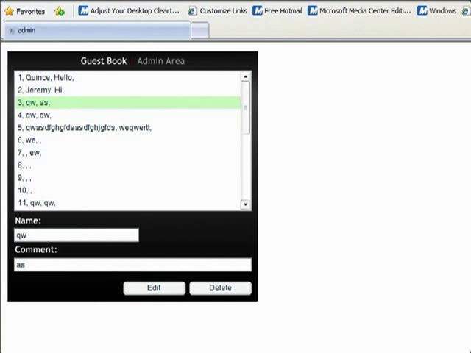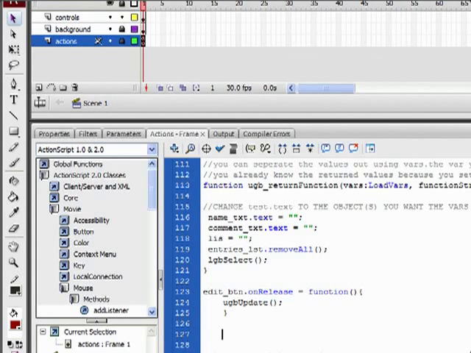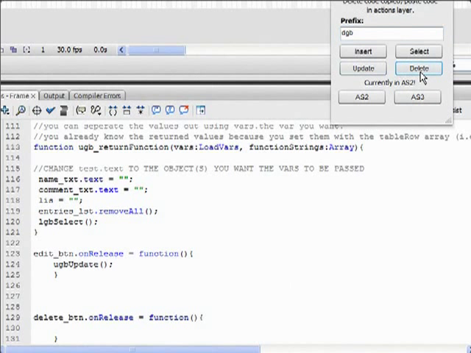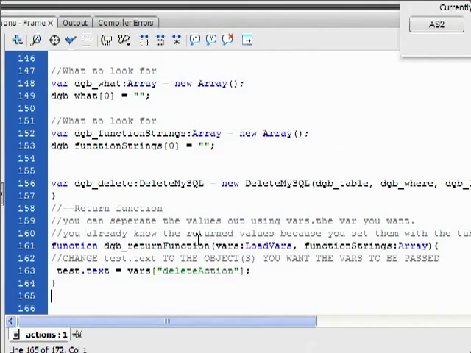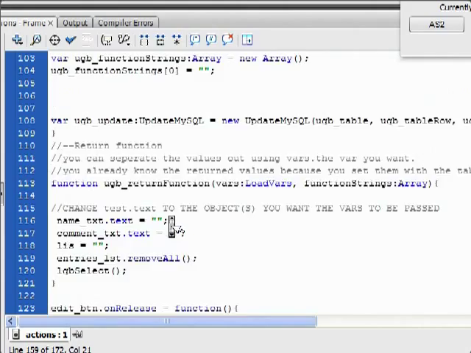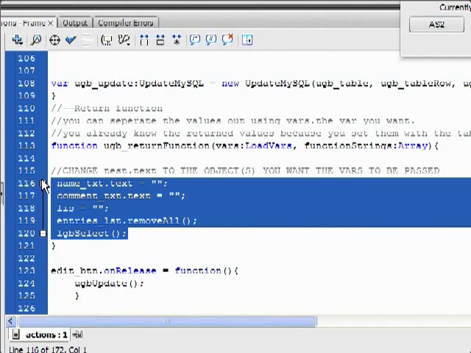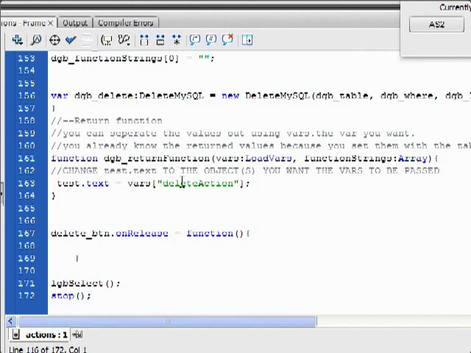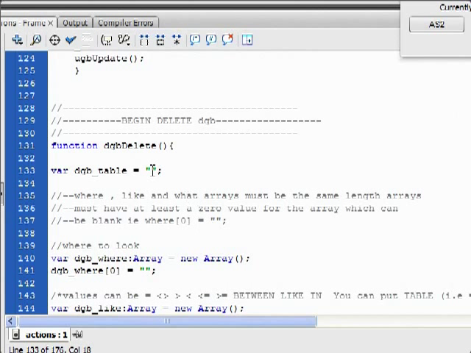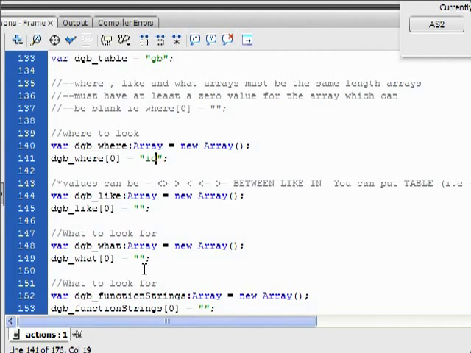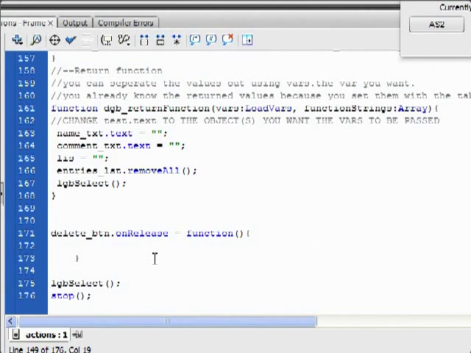We have one thing left, and that's the delete. So we're just going to call the delete dgb. Paste that in. And we can actually already know what that return function should look like for the delete. It's right here. So I'm just going to go down here and paste in the same thing. And let's just set up our delete function now. Table, that's GB. Where do we want to delete it? We want to delete it where the ID is equal to list. Yeah, that's what we called it, list. And that's all we have to do. So then we're done with the delete function now.